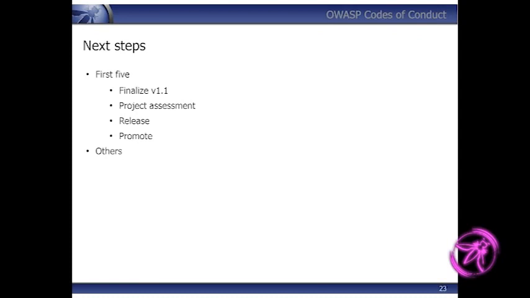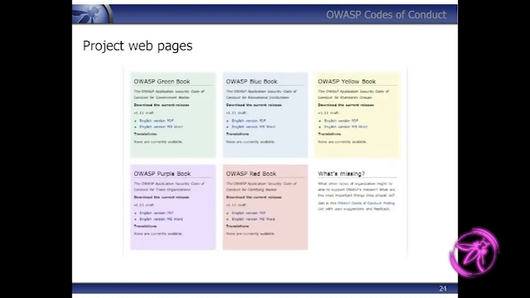So over the next few weeks or so, I'm going to finalize these version 1.1 documents, go through the OWASP project assessment process, which is there to ensure minimum quality standards on projects, release those and do some work to promote them. I think what I might do there is try to approach chapter leaders in different countries and say, okay, we've got these things, here's some draft letters, can you send them to local groups in your own countries? At the moment, they're all on the wiki, so you can download the PDFs and Word documents, and that's where I'm up to with it.